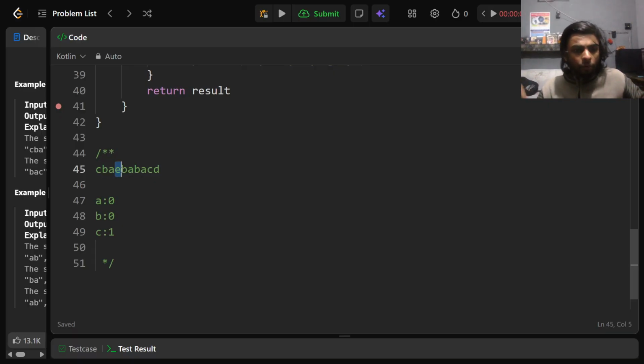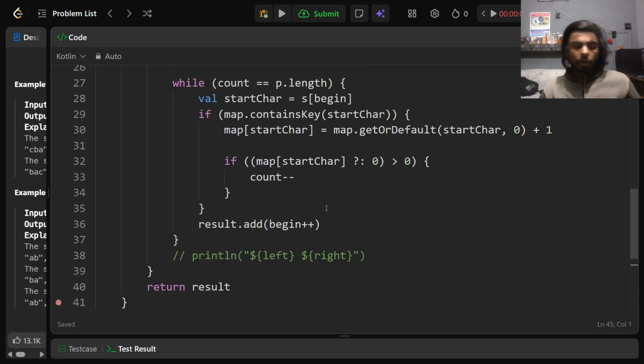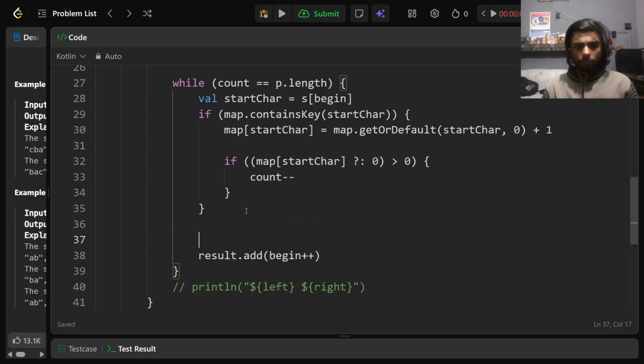Stay in the inner while loop. Well, I guess, aren't we just looking for the minimum?